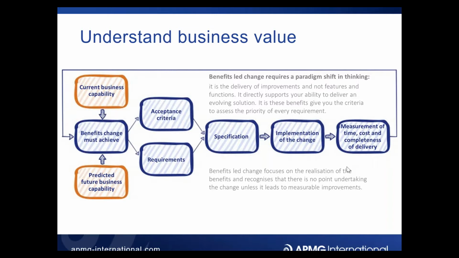And then once we have those benefits, then we can start to look at, well, what are the changes we need to make? So it's benefits driven and not requirements driven change. And of course, the most common thing that we all fall into is that we start from a shopping list of I want. But actually, when you scratch the surface, sometimes the things that people want is because they're things that they understand or they're comfortable with, but they might not necessarily be the most valuable or useful to the way the business wants to operate in the future. You won't fall into that trap from this course, because you'll know all about how to use the business value to prioritise the work that you're doing.